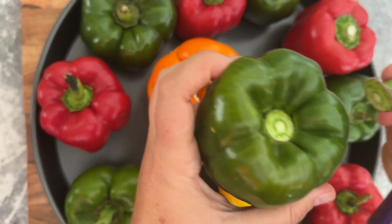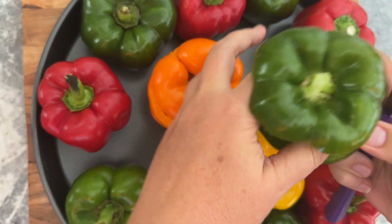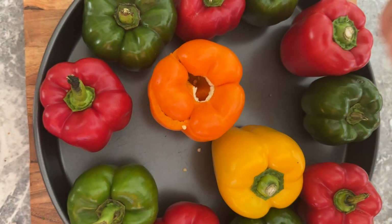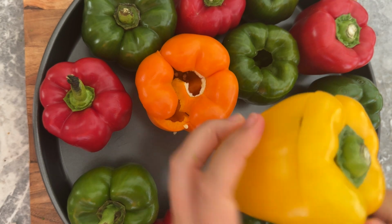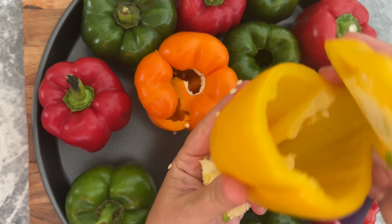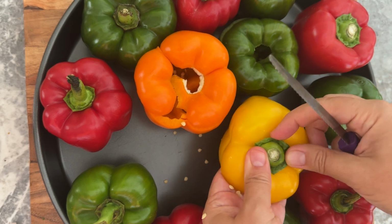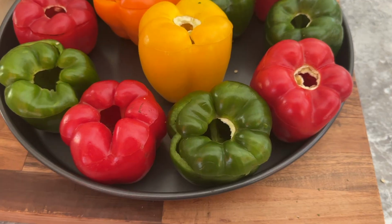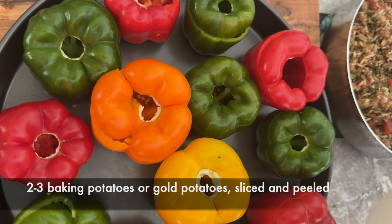I usually wash them, let them air dry, or pat them dry with a clean kitchen towel, and then using a small knife I try to remove the seeds and then the top, and make it look pretty, keep the top part of the pepper like a little hat on, but you don't have to do that, it just looks pretty. And while the stuffing is simmering, then I try to clean all the peppers and have the tray ready. If you notice, I have a tray that allows for all these peppers to be loosely in it, and there's some space in between the peppers.